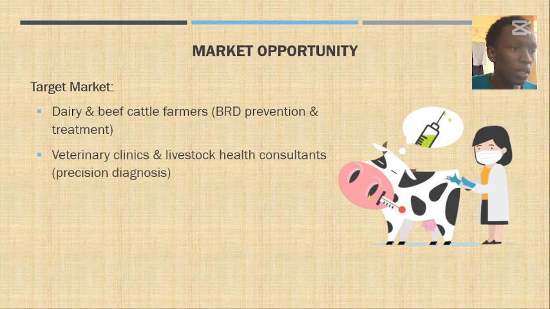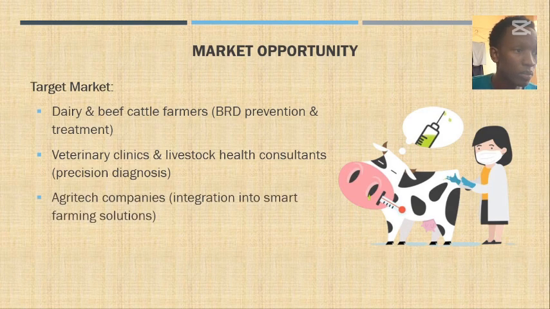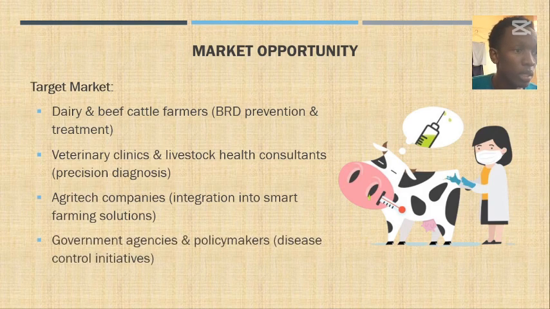Veterinary clinics and livestock health consultants for precision diagnosis, as well as agri-tech companies for integration into smart farming solutions. And lastly, government agencies and policymakers for disease control initiatives.